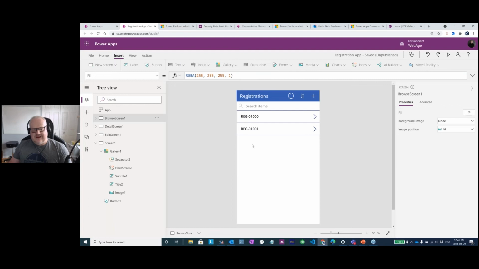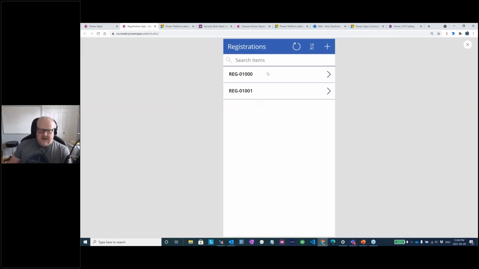And once I've finished adding all my icons and all of my features and functionality to this particular app, I want to run it. I can just run it in the thing here, or I could deploy it and install the Power Apps app on my iPhone and run it from there. So I actually have some Power Apps on my phone that I use to update things like my timesheets and things like that that I've created.